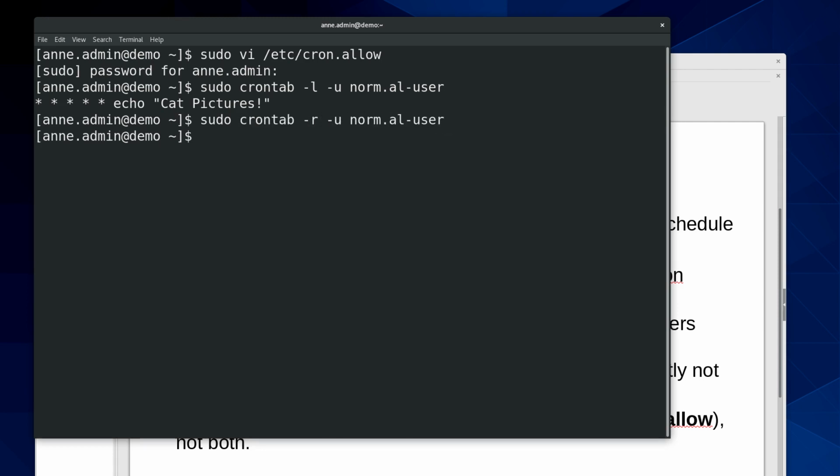Let's remove Norm's cron table. Of course, within a few minutes, Norm is going to notice this. And I typed that in wrong.